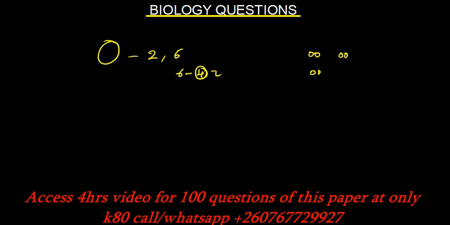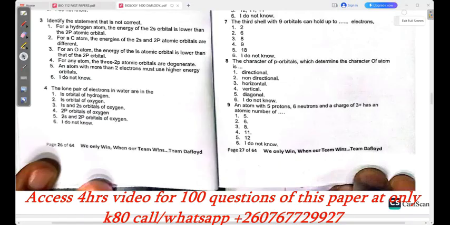So if I say I've got 2 lone pairs, it means I've got 4 electrons, because this is a lone pair on its own, and this is a lone pair on its own. One lone pair, another lone pair, bring them together, you have 2 lone pairs. How many electrons in total? You have 4. So when you hear a lone pair, that is just a pair of electrons. So the question is, the lone pairs of electrons in water are in there.